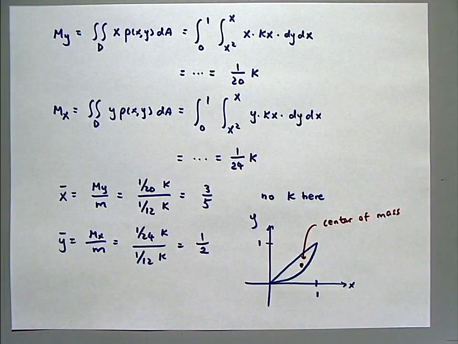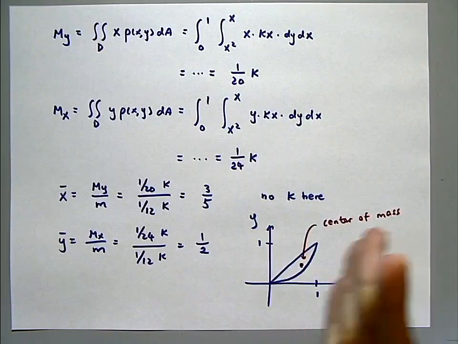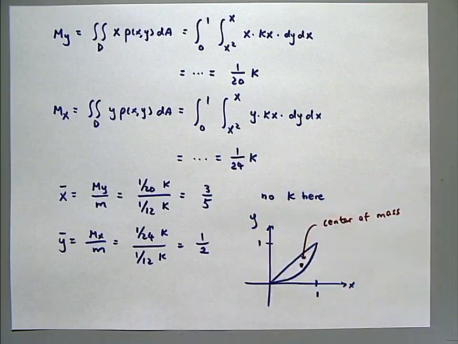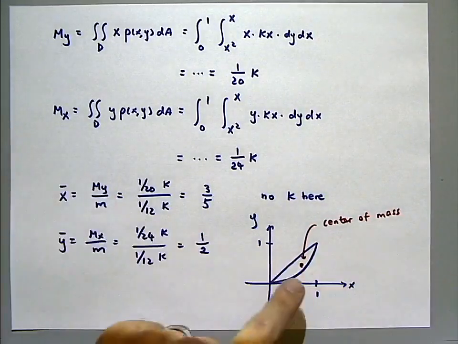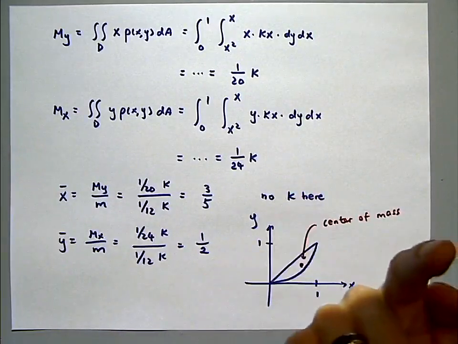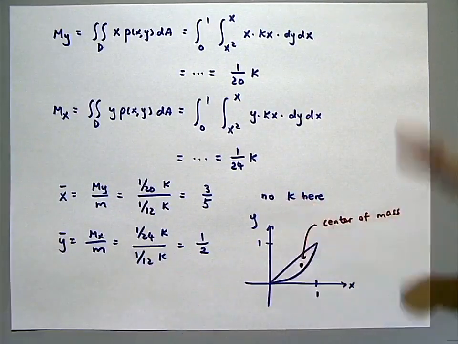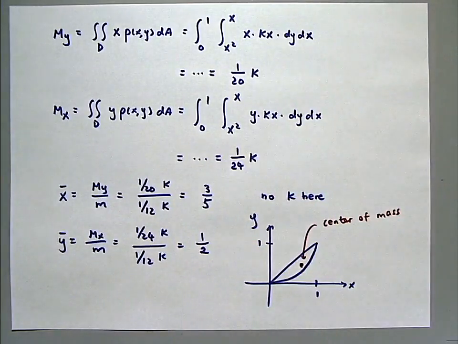Notice that it's not a geometric center of that shape. And the reason is because it's more dense away from the y-axis. There's more mass on the outer half than the inner half. So if you were to balance this object, you would put your finger underneath the center of mass to balance that. And it wouldn't be at the center because of the non-constant density.